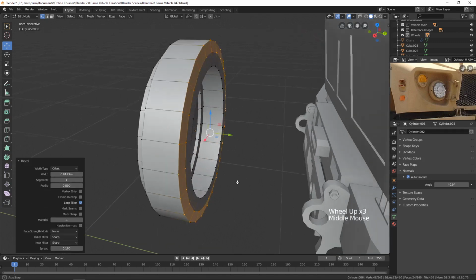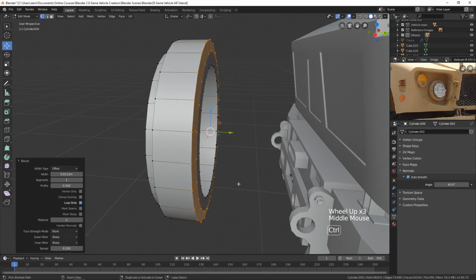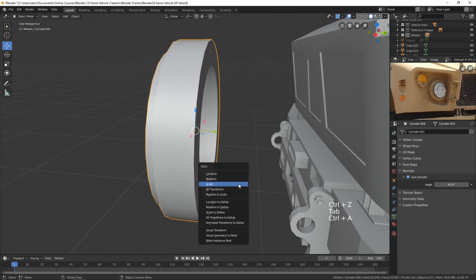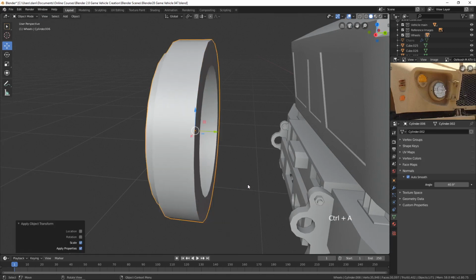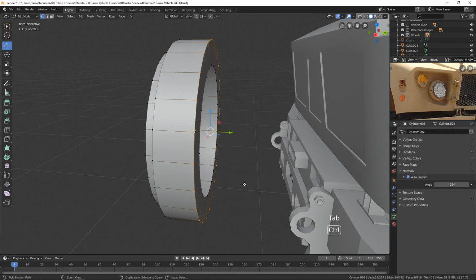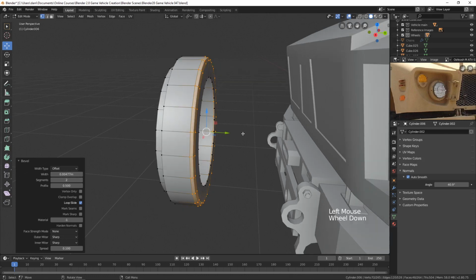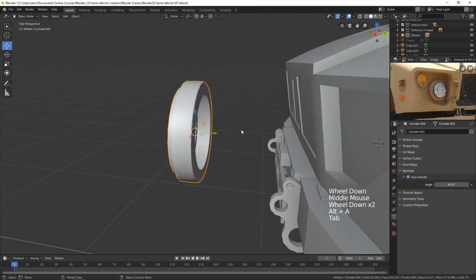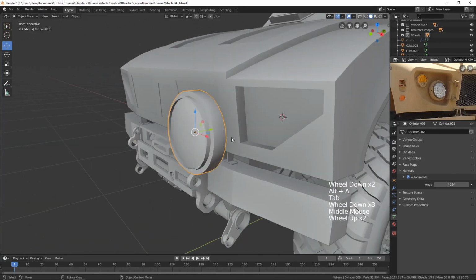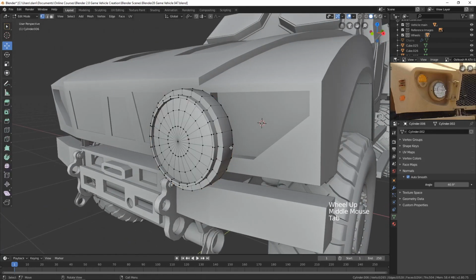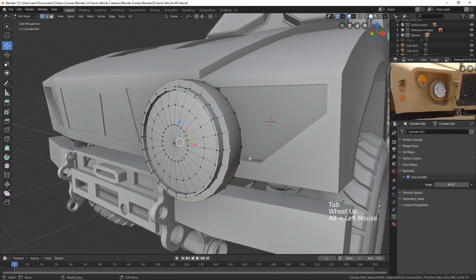And then I think I want to just grab this edge and press Control B and bevel that in just a bit. Although it doesn't look like the scale has been applied. Let's go back to object mode and apply the scale with Control A. And then let's bevel that. There we go. That looks a little bit better. There just appears to be a curve there at the back, and I just wanted to be able to get that. Yeah, something like that.